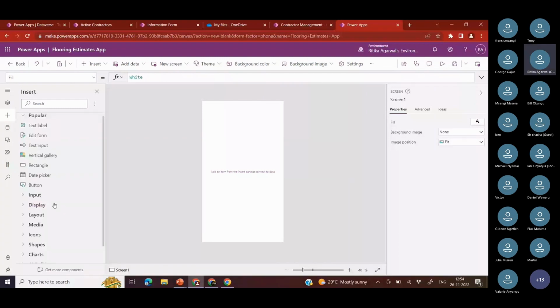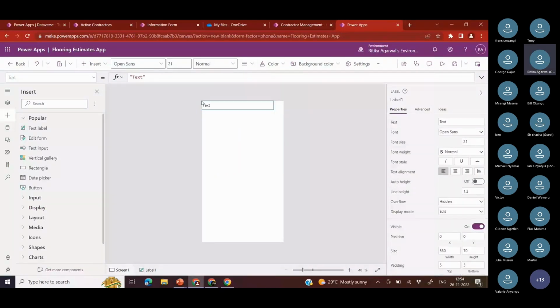So here, Canvas app is like, now it's up to my imagination how I want to build the application. So the user interface, it is by default built in a model-driven app, whereas on the Canvas app, I will have to create it on my own design guidelines. So I can say this is the title. I'm saying flooring estimates. Then I want to make it center aligned. Font should be Arial, size 26. Then I want bold. See, this is how you are creating your application.